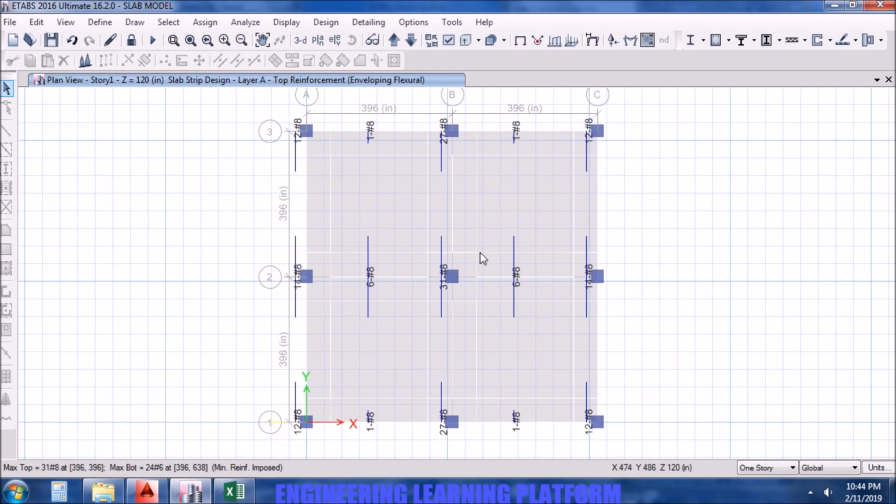For the top bars apart from the drop panel, we are getting very low number of bars. So the spacing would be exceeding 18 inches limit.